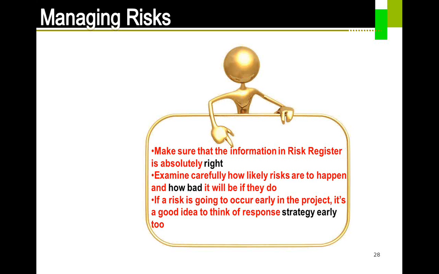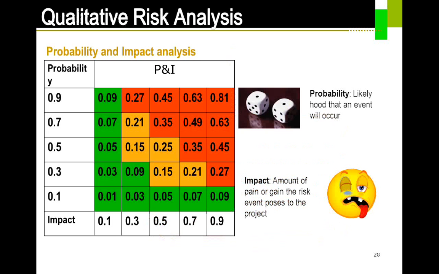Now, as I have been saying earlier, it is always good to be ready for any risk. So we need to have these risk strategies very early in the project. Now, if you remember, in slide number 3 or 4, I did say that I'm going to touch upon the probability and impact matrix. I also said I'm going to talk about the risk categories, which I covered a little bit, I think some 10-15 minutes back. Let's look at probability and impact analysis now.